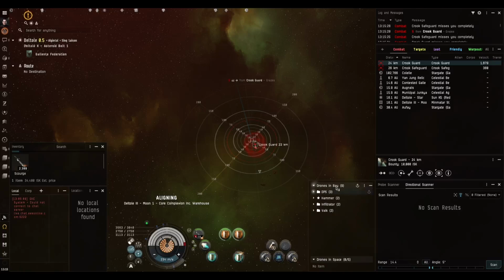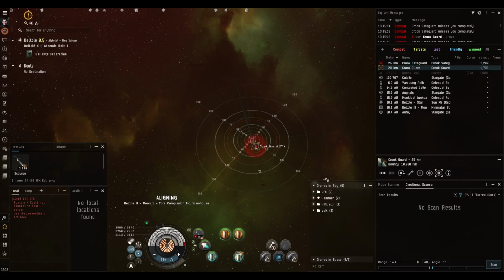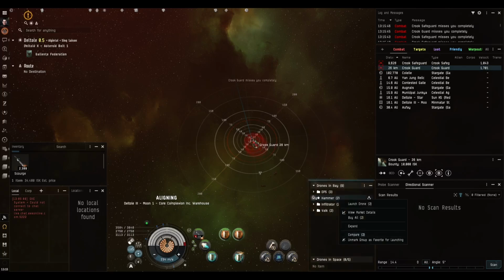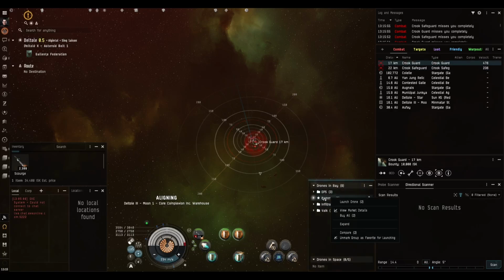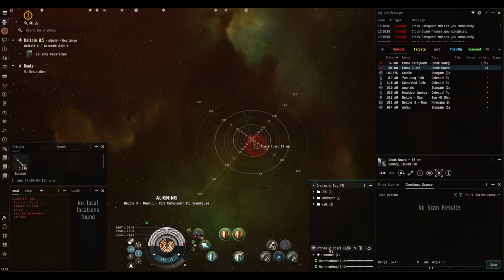Second thing I want to talk about is the drone management. So the drone management should primarily be hotkeyed. You can hotkey launch drones even. So I have a hotkey on L, and to do that you need to set up the group of drones that is favored for launching. So you can unmark or you can mark them. And after that you can simply click the hotkey and the drones will launch. And then you can recall them back.